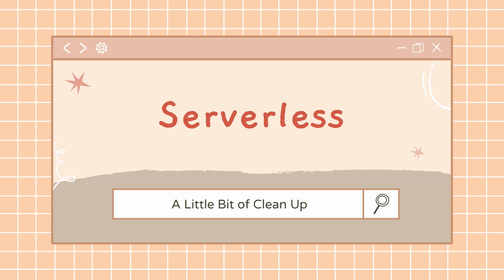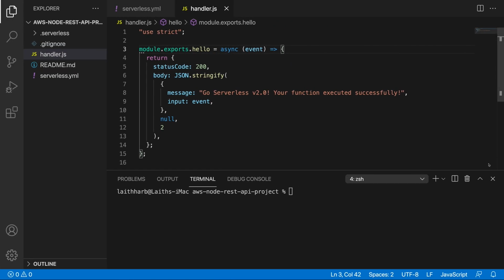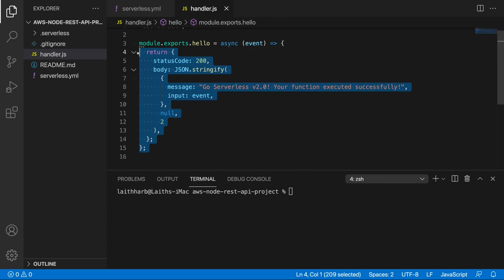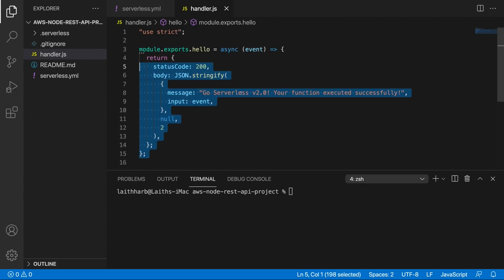Before we start creating our Lambda functions, let's just do a little bit of cleanup inside of our directories. Most notably, I want to create a folder where I can put my functions in. I want a file for each particular function, stored inside of a folder. Right now, basically all our functions lie in this handler.js file, and I really don't like that. So let's go about fixing that right now.